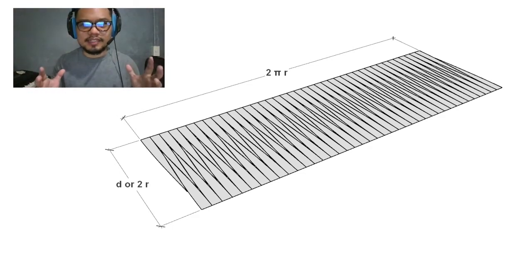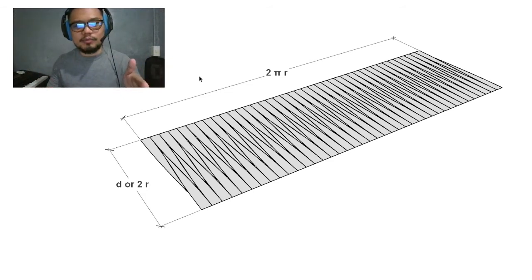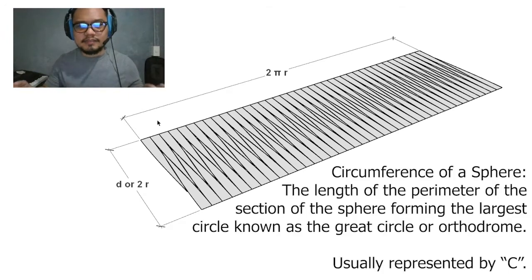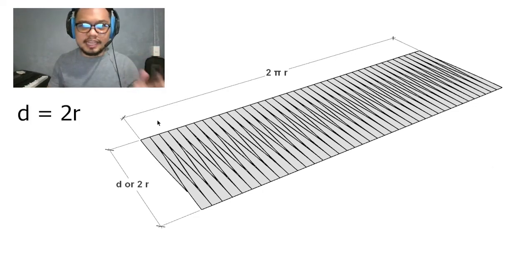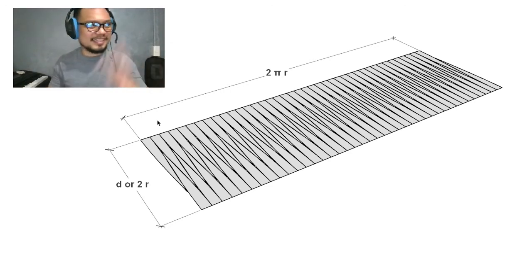So we're trying to find an equation that we can use to find the surface area of the sphere. And when we break it down into this, we can find that. The long side of this rectangle is actually equal to the circumference, and I'm going to prove that in just a second. And the short side of this is equal to the diameter of the sphere, or 2 times radius, which I will also prove in a moment.